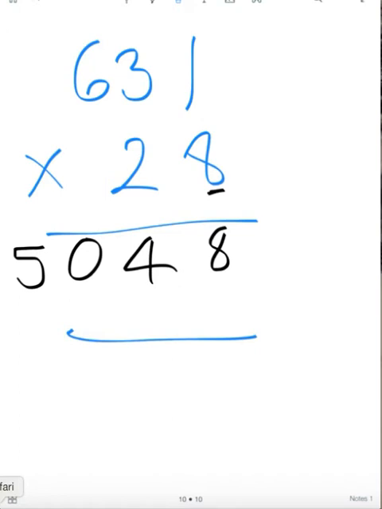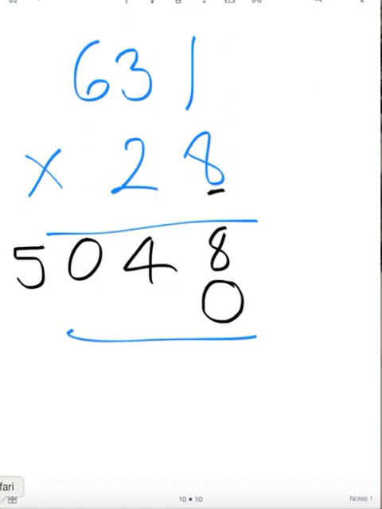Okay, in that case, the 2 is now gone. And that might help you when it comes to carrying with larger numbers. So this 2 here, it's really in the tens column, so that's actually saying 20. Okay, now because it's in the tens column, I have to put a 0 here.